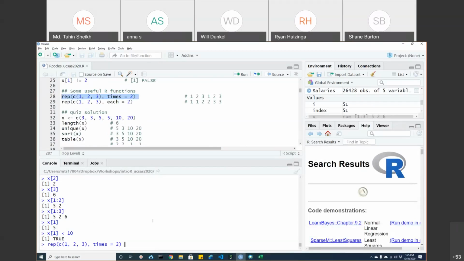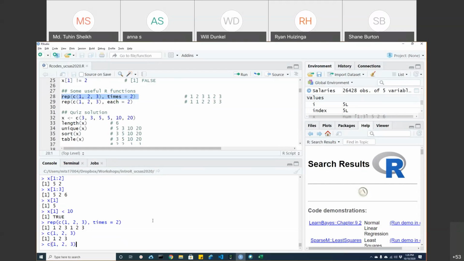The replicate function is really useful, a wonderful function. As I already told you, if I combine 1, 2, 3, that means it's going to be a vector 1 to 3. Now if you want to write something like 1 to 3, 1 to 3, I want this to repeat 2 times.